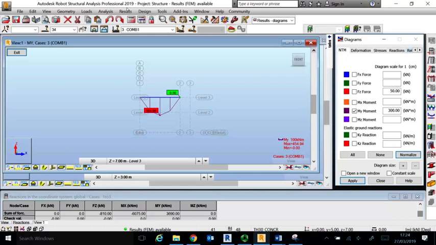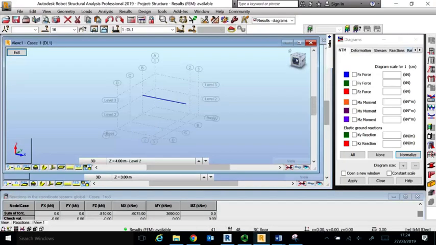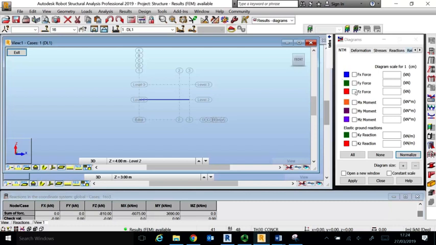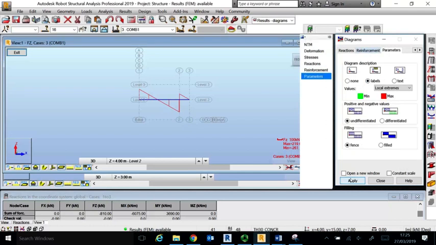And displaying the whole structure again, we can now look at our concrete beam and show for it the bending moment and shear force diagrams as well. FZ, action, FZ, apply, normalize, and parameters, labels, apply.